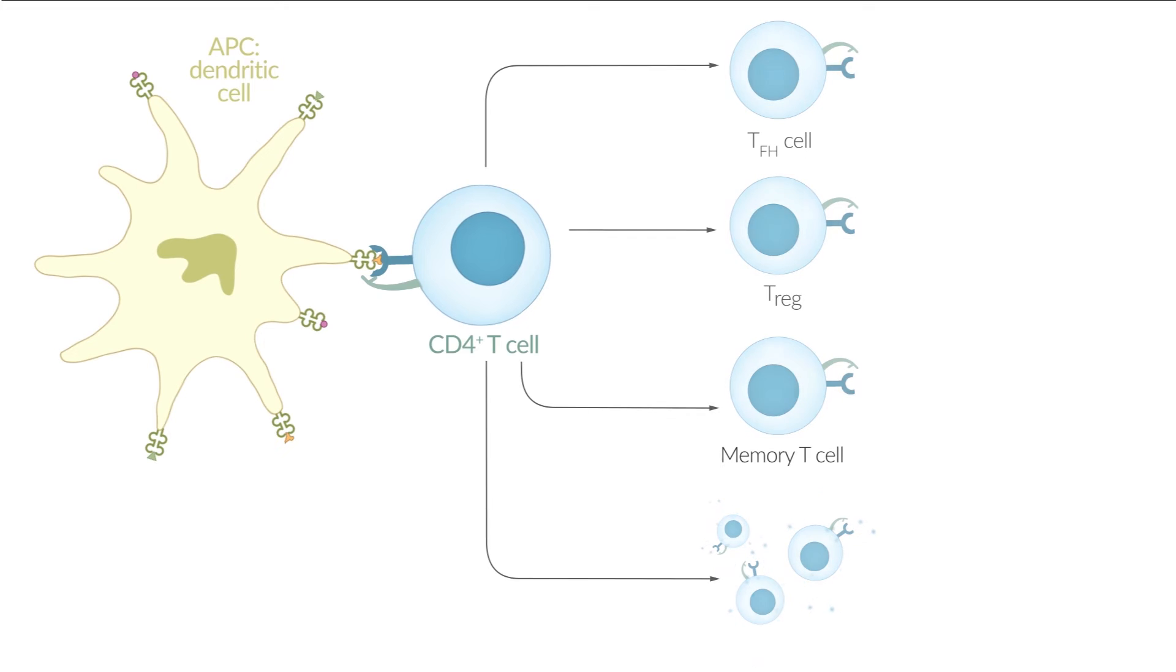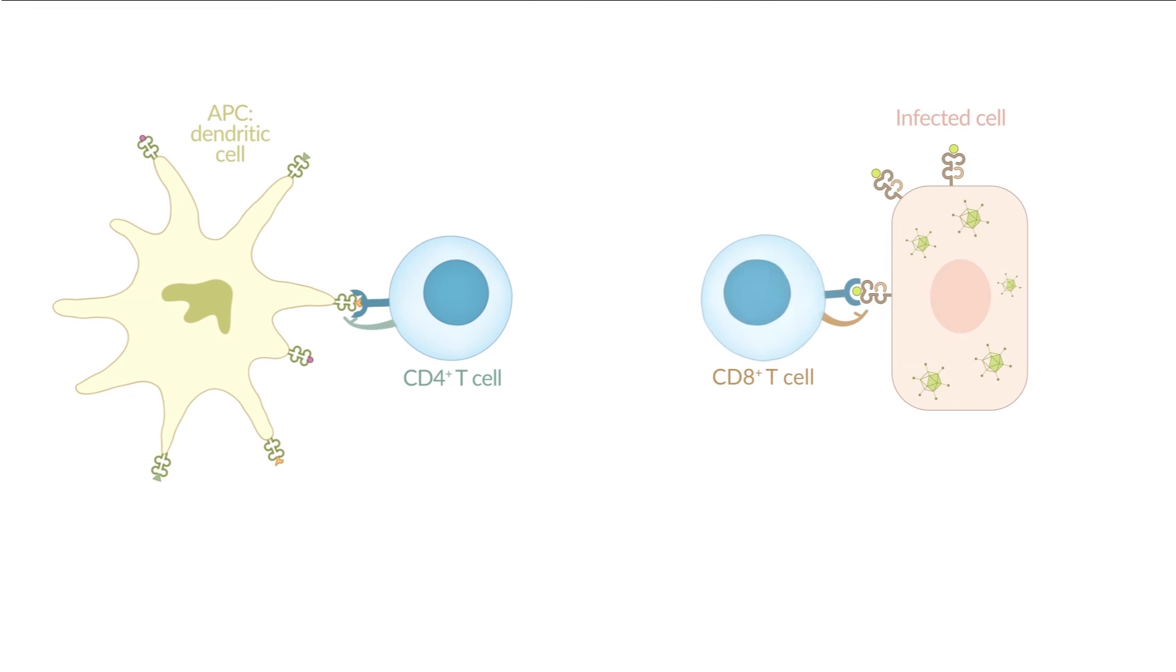In addition to CD4-positive T cells, CD8-positive T cells can also be activated. In contrast to CD4-positive T cells, these cytotoxic T cells are activated by MHC class I antigen presentation and not MHC class II. Cytotoxic T cells recognize virus-infected or damaged cells and induce programmed cell death, also termed apoptosis.